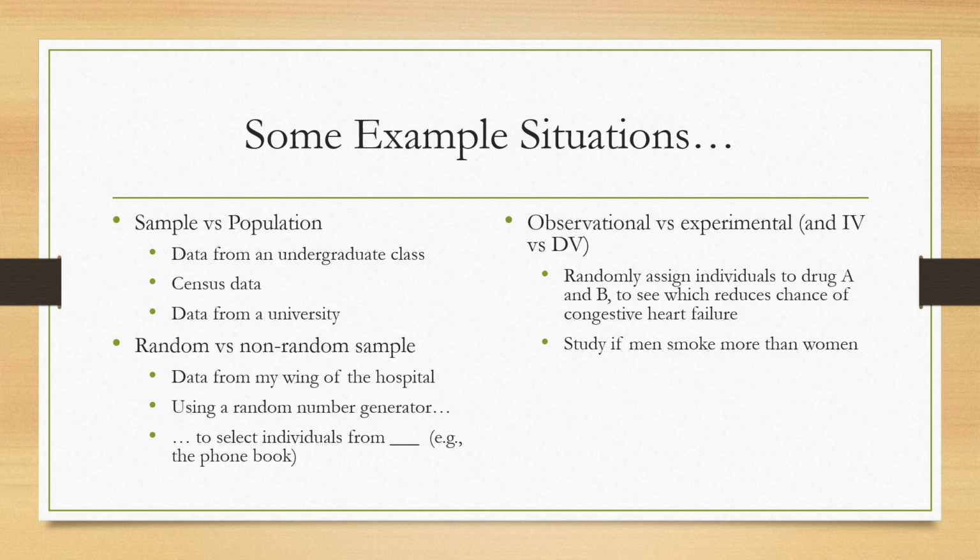All right, coming back to it. Men smoke more than women. The IV is going to be men versus women. So the independent variable would be sex. The levels of the independent variable are going to be men as one level and women as the other. And the DV is the rate of smoking.